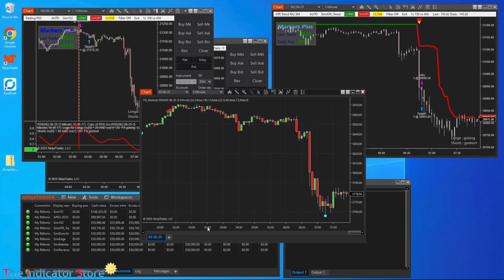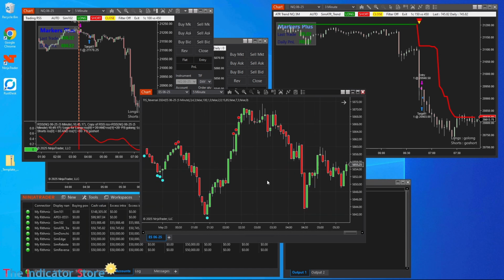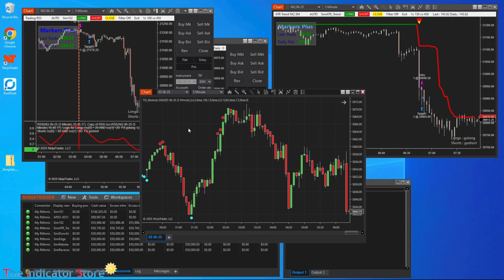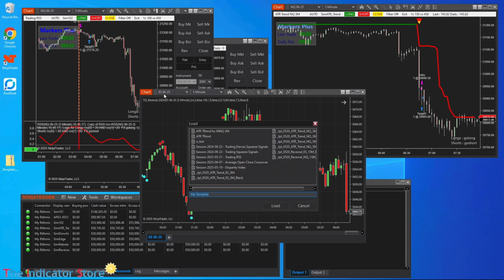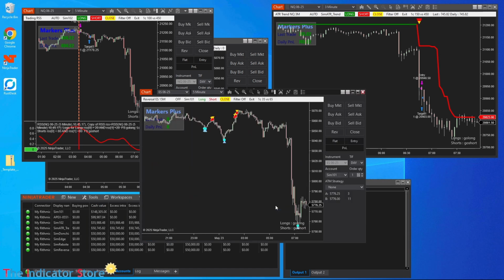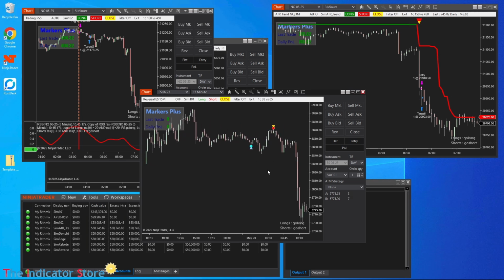We can see that it is showing some signals. Very nice, a long. But this is not the configuration. So I only need to right-click, Templates, Load. And by the way, I have an incorrect time frame, but it doesn't matter. This is Standard & Poor's, and the Reversal template is for Standard & Poor's 15 minutes. So I load that template, and then I select the correct time frame, because this template was optimized for 15 minutes. Okay, now we can see a long, a short that will be executed.